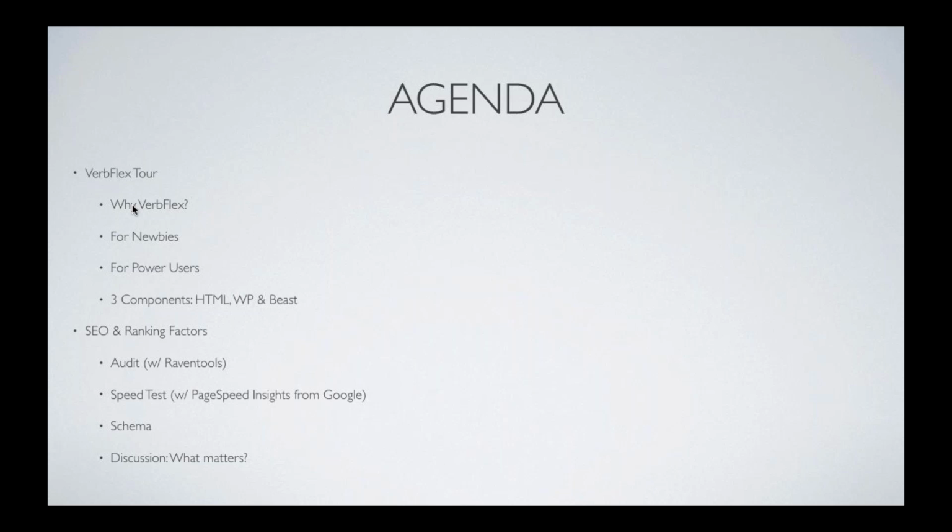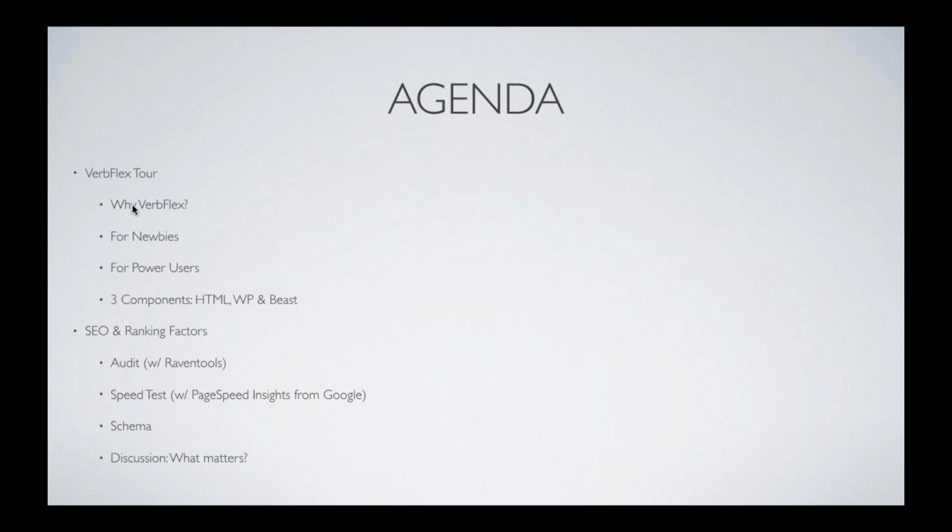Then we're going to go into SEO, and we're specifically going to use VerbFlex, which is in a beta phase now, as an opportunity to look at SEO practices. We're going to take a look at an audit via Raven Tools, which is available to all of you for free anytime you ask me to audit your site or a competitor's site. Anytime you need that, it's no skin off my nose, literally. So just come to me. Anybody that's listening to this recording, absolutely the same thing.